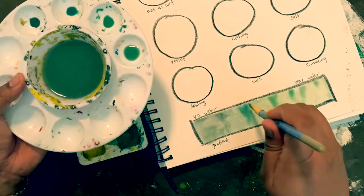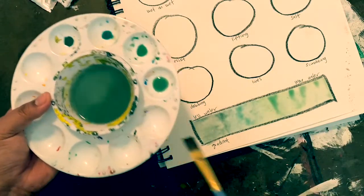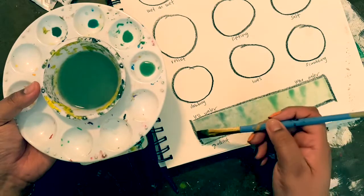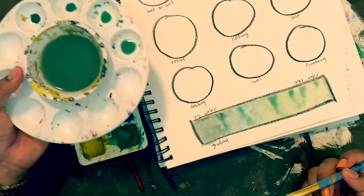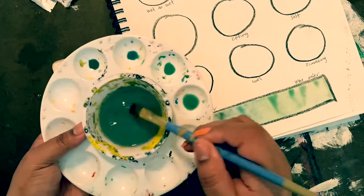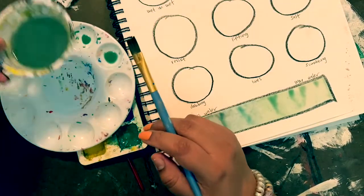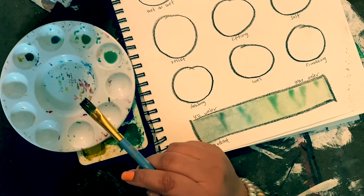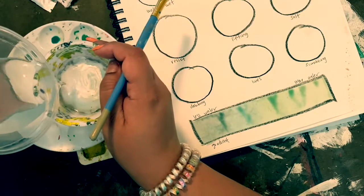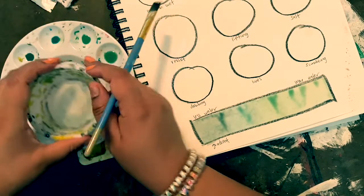Now see, I have a little too much there. I can paint it over. Remember, we don't want to go from dark to light, because then if we go like this, what happens to all our light colors? They disappear. And you can always clean out your water once it gets a little muddy. So I have my little water here that I'm gonna pour. So that's how we make our gradient.